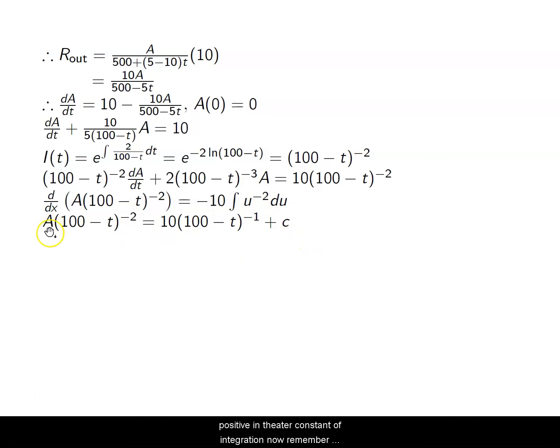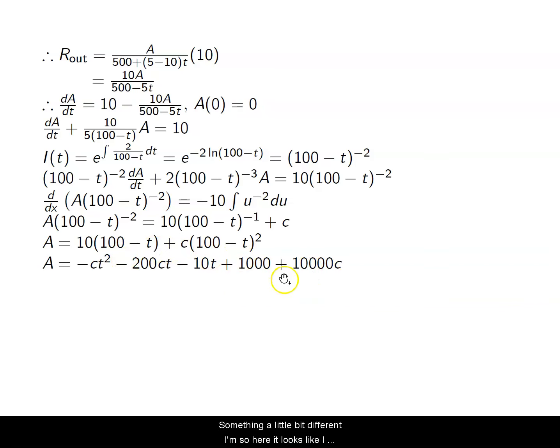Now, remember, we're trying to solve for a, so the easiest thing to do is to divide by this, which is a terrible idea, actually, right? We're just going to multiply with the opposite power, right? So we're going to multiply by 100 minus t squared. So that will boost this one up a little bit, and we'll get c times 100 minus t squared, right? So that's not too bad. Now a is isolated. Now from here we can pull out a common factor of 100 minus t. So we have that on the outside, and on the inside we'd have basically 10 plus 100c minus tc, and that's fine. Or you can do something a little bit different.